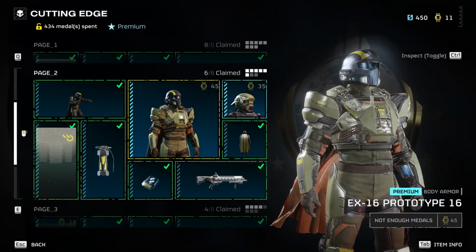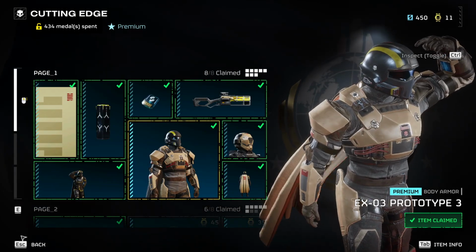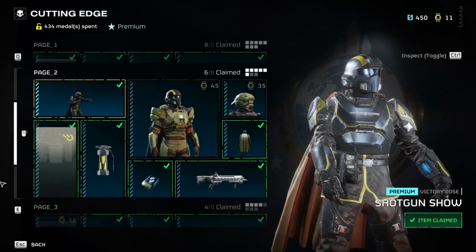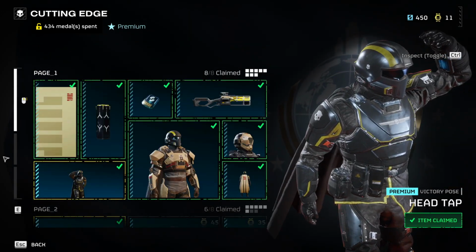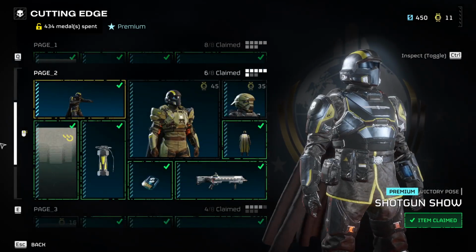This collection is also very bland in appearance, aside from the armor and one cape known as the Bot Slayer, which has a nice sandy appearance along with its military rank-inspired stripes. The only victory pose worth mentioning is the Shotgun Show, which is delightfully flashy, but the other two are meh overall, which really doesn't bode well for the fun or fashion aspect of this Warbond.